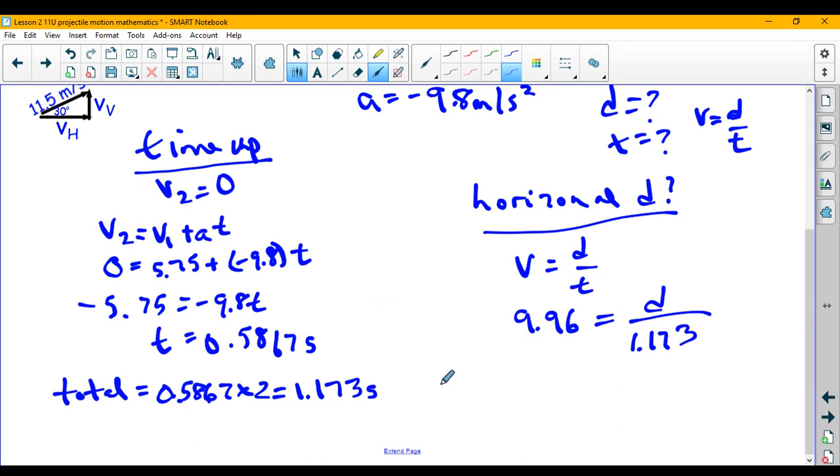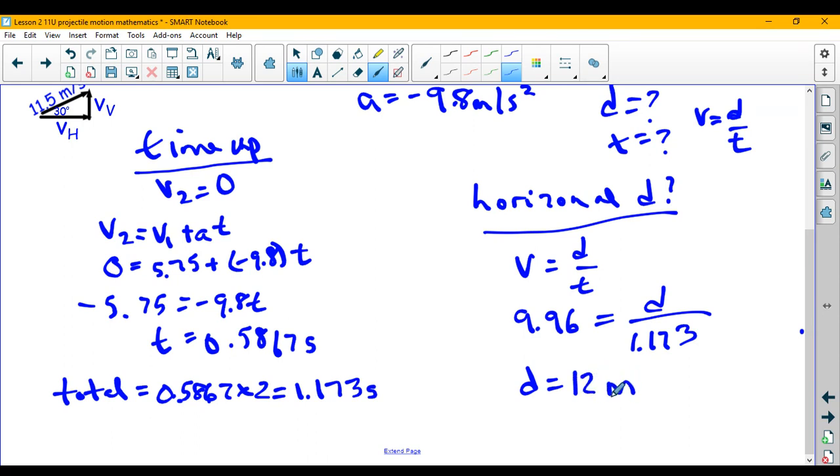This distance should be something logical, right? These questions should have logical answers. At this point, I'm going to round to sig figs. I only get 2. Why? 9.8. 9.8 always brings me down to 2, unless it's 1, which it isn't. It's 2. So I've got 12 meters.